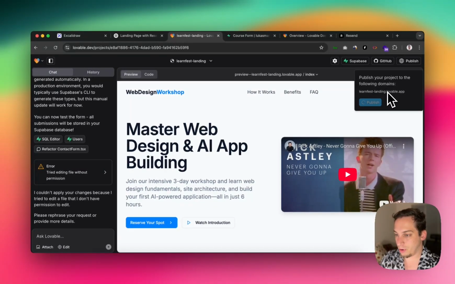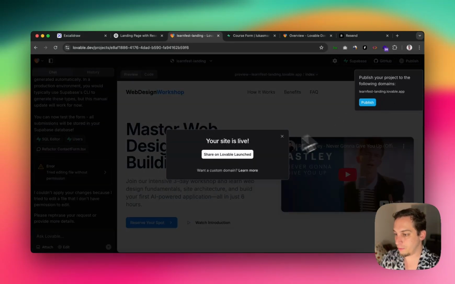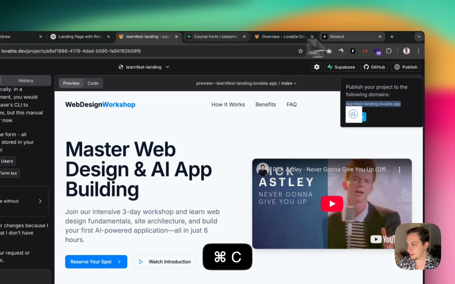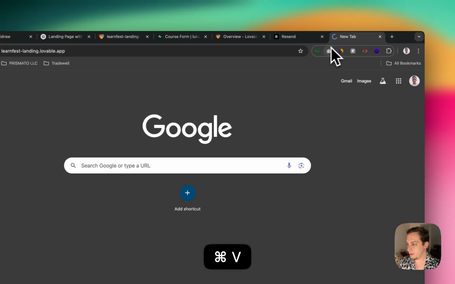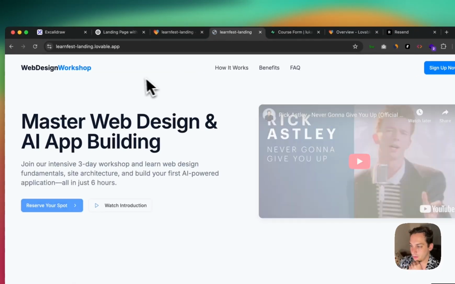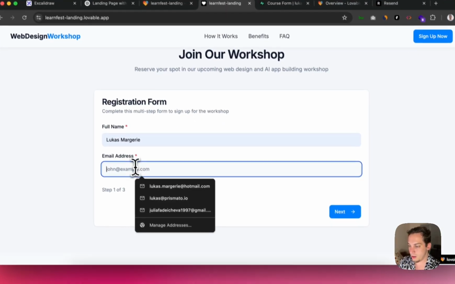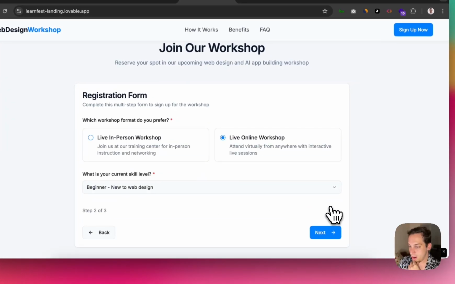In this new tab, we're going to create a new form submission, right? So this is the first step, linking it to Supabase. Let's just remove this and get this link, open up a new tab and search that here. And let's go down over here. So I'm just going to put my name, my email, next.